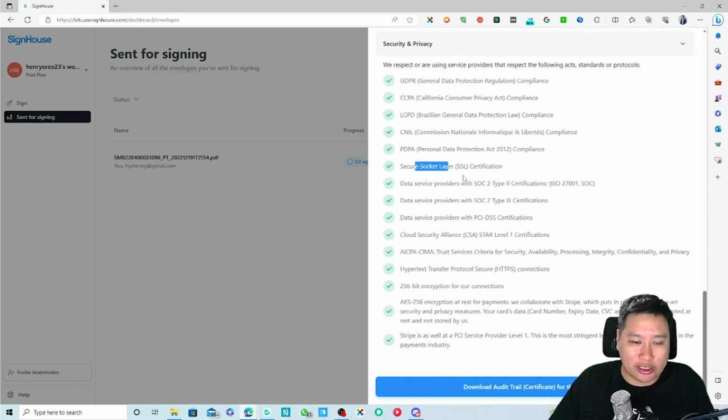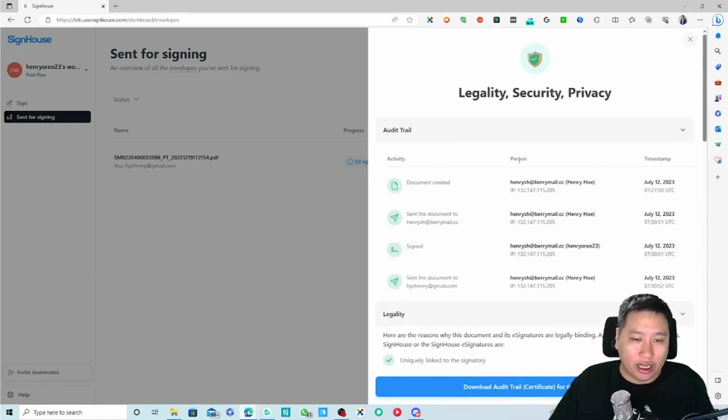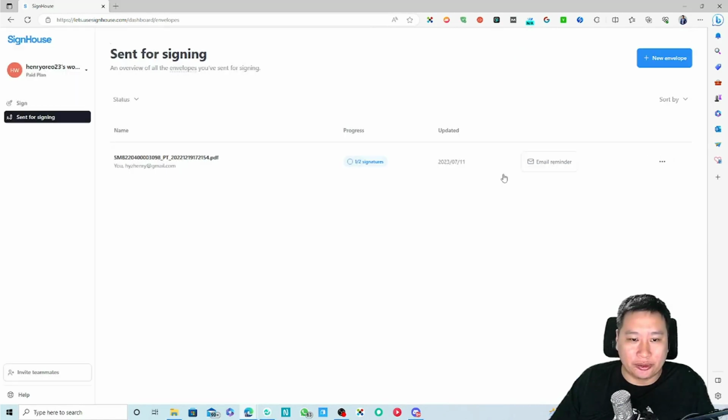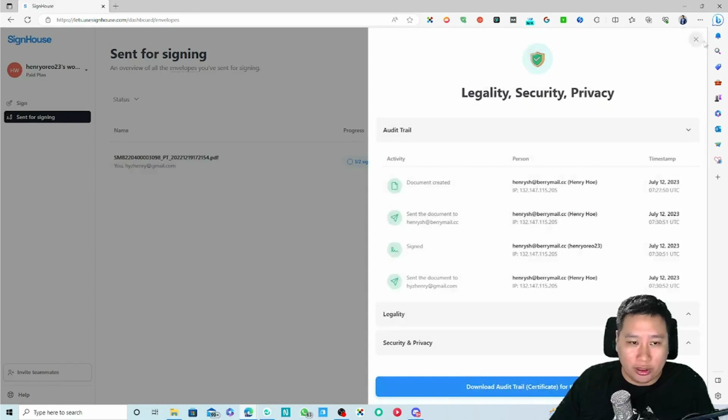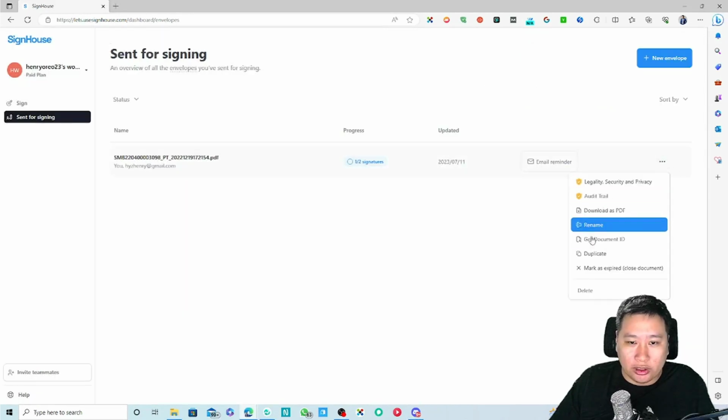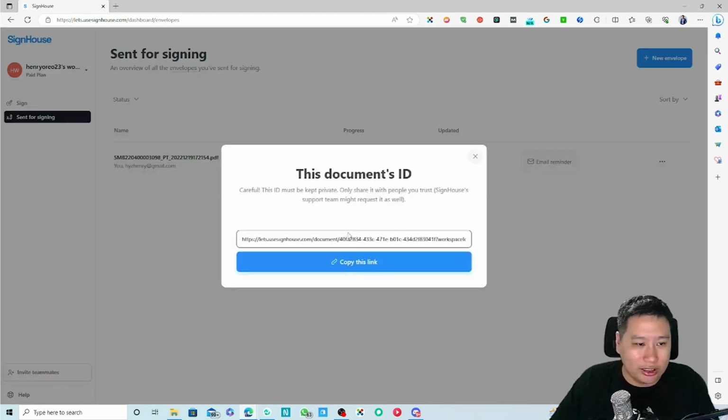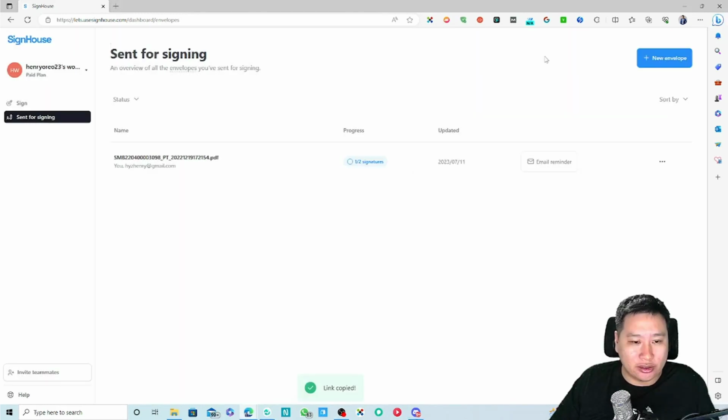It's SSL certified and so on. Then you can download this entire audit trail as a PDF. You can rename the document. You can get the document ID, where this can be sent to someone.